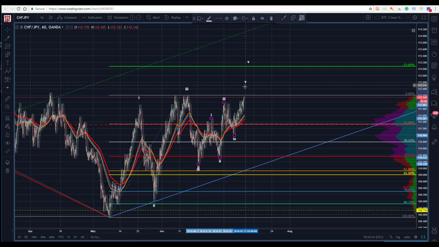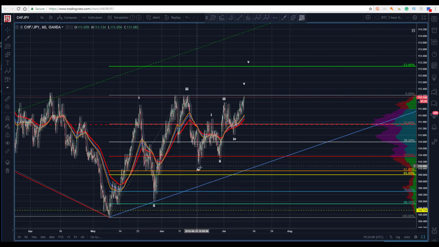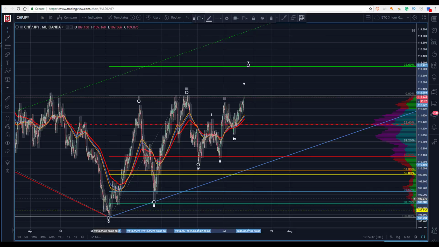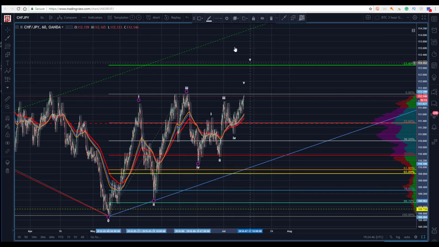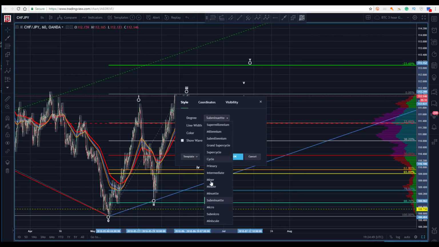Here, we don't know where that tops, right? So now we got to look at it and say, well, can it get there? Yeah, well, of course, anything's possible. But do you see what I've got here? So I've got a diagonal. I've got a leading diagonal being completed in the 5th wave by an ending diagonal. Let's raise that degree here, and so maybe that'll make it easier to spot.